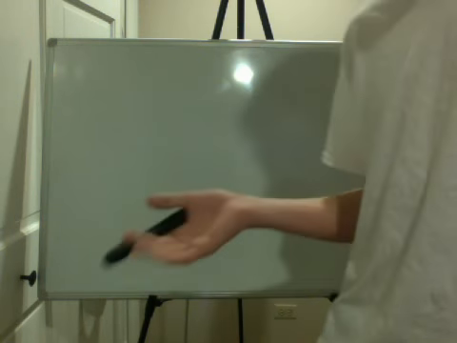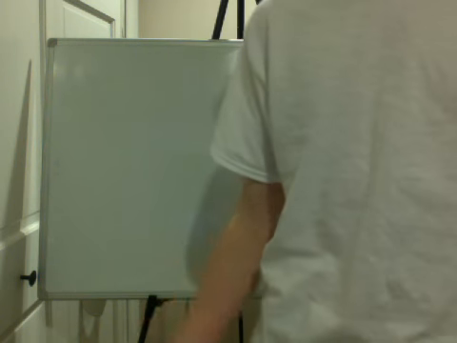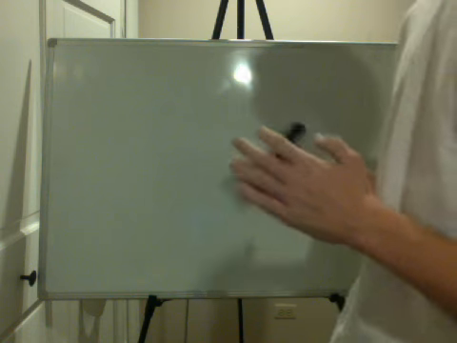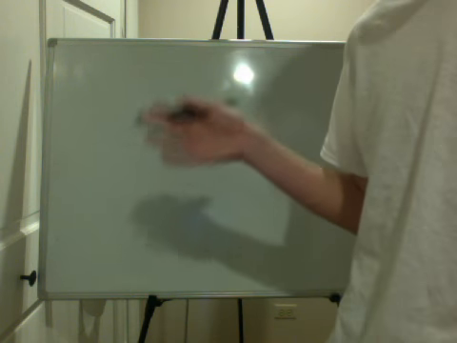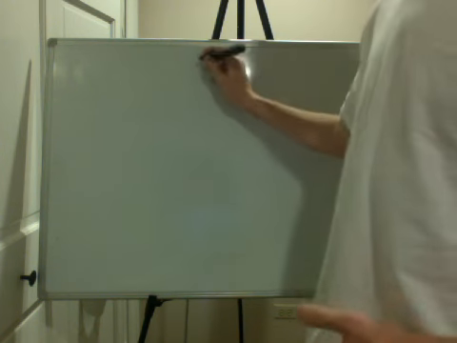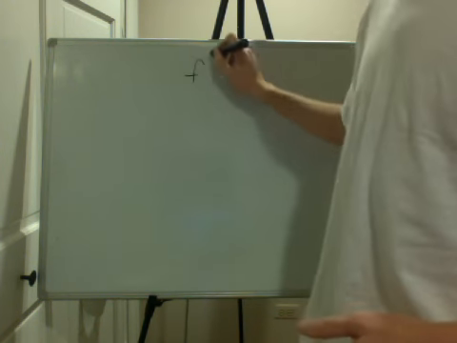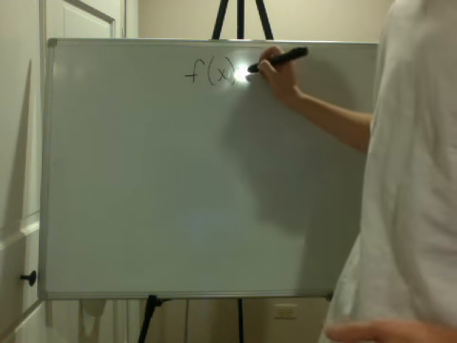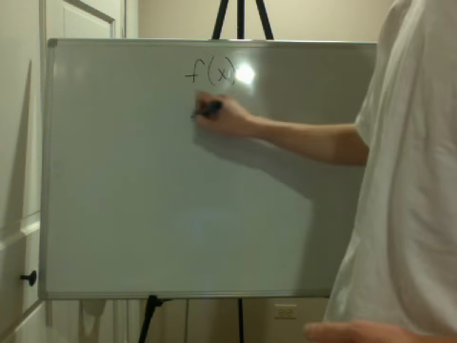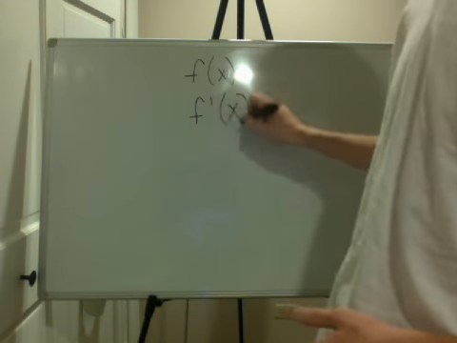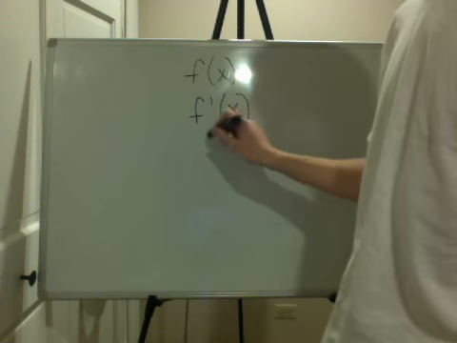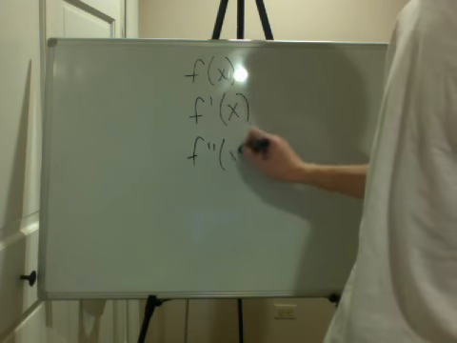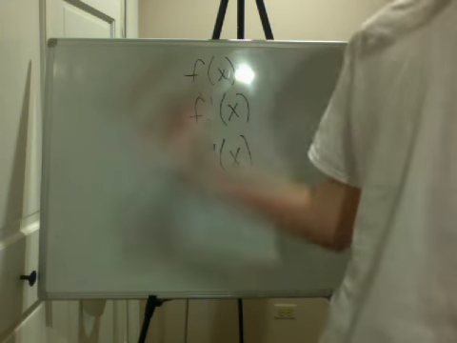Okay, welcome. So now we are on Unit 2, and this is the unit on differentiation rules, or basically how to take derivatives easier than we did last unit. As we discussed last unit, a derivative is the line of the slopes of a line, and we write it as, if the original line is f of x, then the derivative would be f prime of x. You can then take further derivatives by doing f double prime of x, and then f triple prime, and so on and so forth.